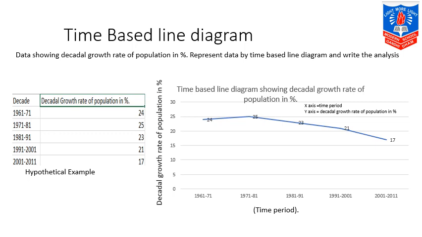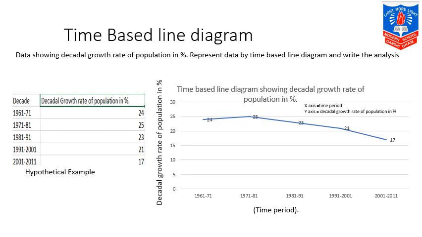Now after putting the dots, I am supposed to join all these dots with the help of scale and pencil. Then I'll write the heading that time-based line diagram showing the decadal growth rate of population in percentage. Also we are supposed to write the scale. Yes, we all know how to write the scale.